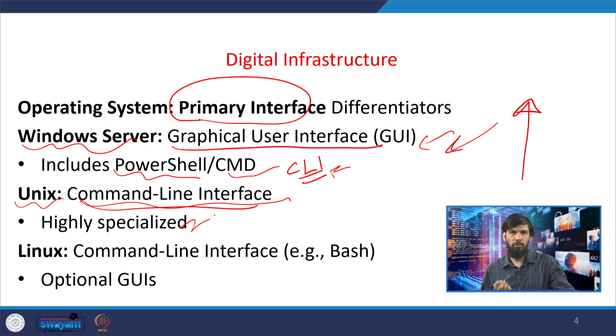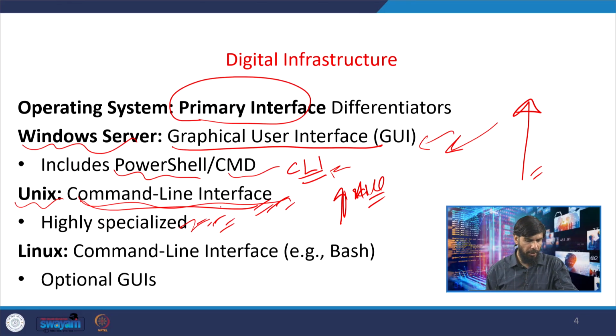So therefore the people who would be working would also be slightly more skilled, because they need to understand the CLI interface just to be able to do the admin role in terms of managing day to day things for the Unix server, right. So it provides the CLI command line interface, highly specialized, and therefore more skills are required. In the case of Windows Server, people who are working in the company can over time learn a little bit of the skill that is needed for Windows Server and the ease of use that it provides. But that is not the case with Unix being highly specialized.